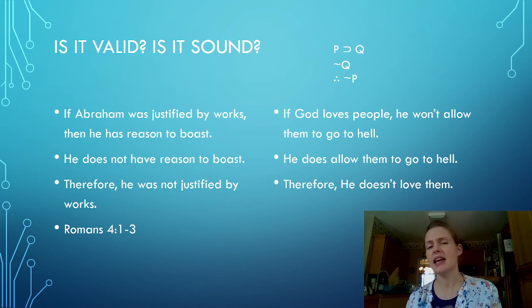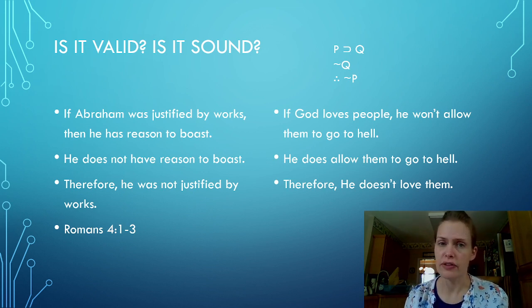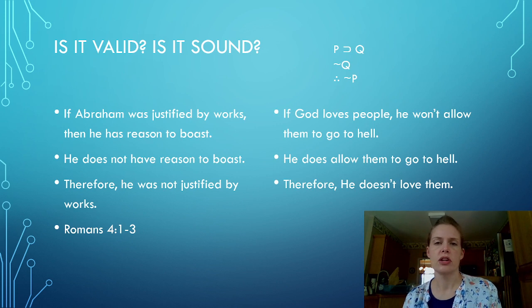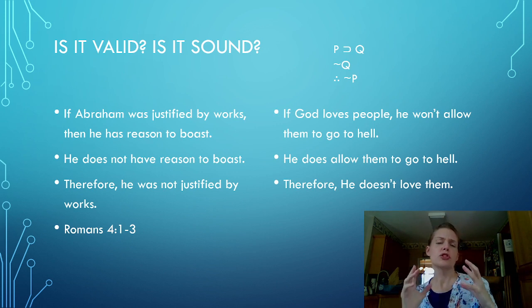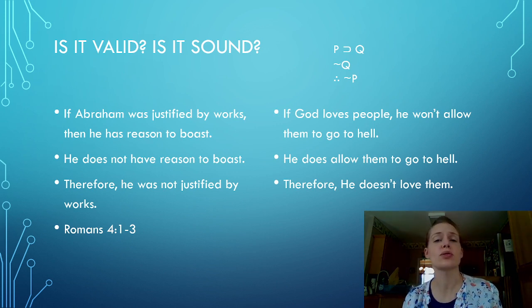Now, validity has to do with structure. Validity has to do with if the premises were true, then that conclusion is forced to be true by pure structure. What's the problem with the second one? Well, the problem with the second one is we have an issue with a premise. The premise is not quite right. You could talk about the difference between your friend's view of what love means versus the biblical view of love. You could talk about people choosing versus being allowed, or however you wanted to quibble with that, but your quibble is not with their argument. Your quibble is with a premise. It's a very, very important distinction.